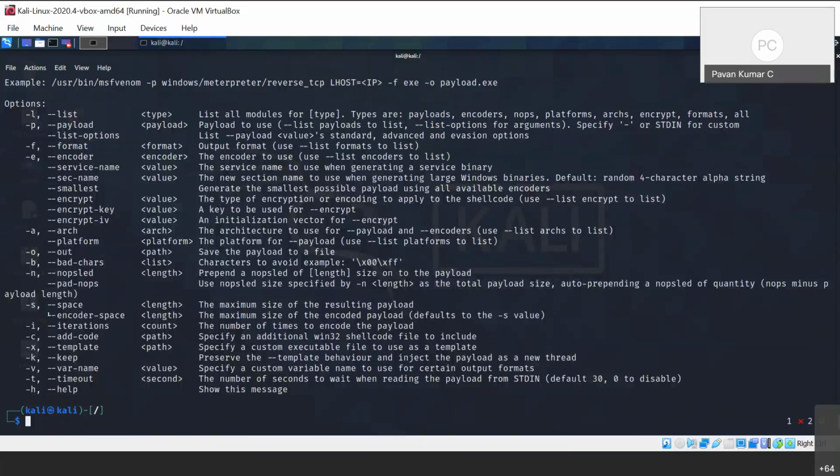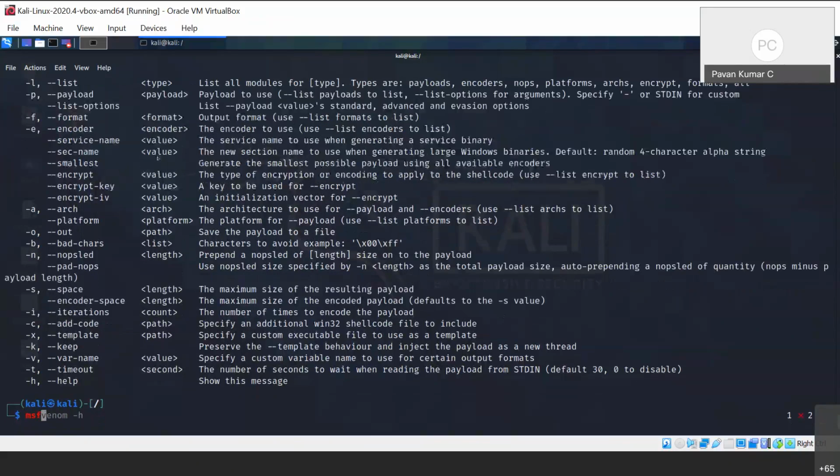See, we need to find the number of iterations the encoder has to run. This is one parameter we need to check properly. The other parameter is the encoder, which is the type of encoder we are going to run. These two parameters are required. All the commands remain the same, except that we need to define the encoder type while creating this kind of file. I'll just increase the font size.